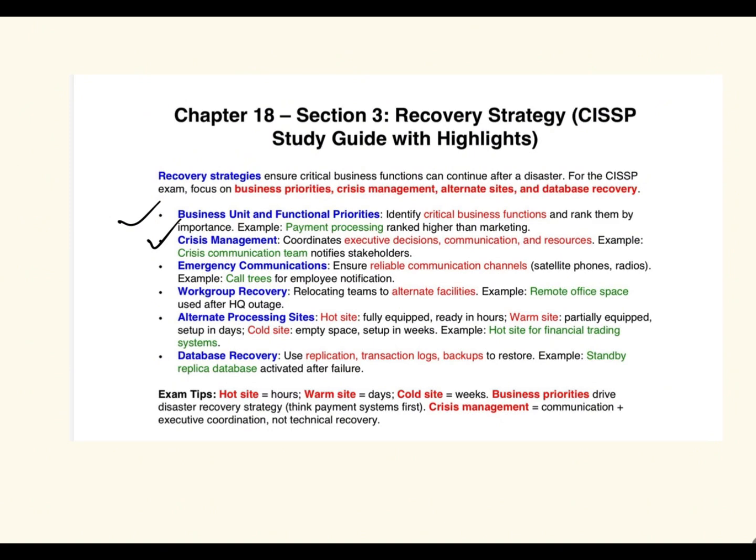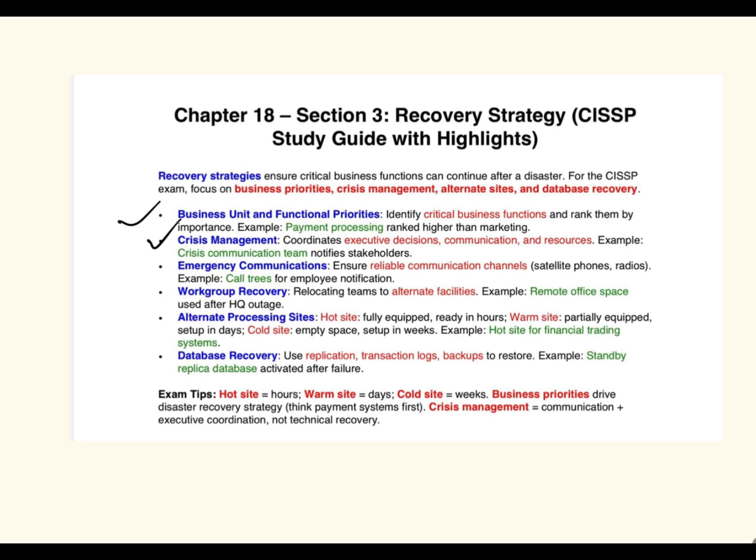Every employee is not supposed to talk to the public or the media. So there is always a department or an assigned role, certain people who are allowed to communicate to the public and the media. Stakeholder notification: all the stakeholders, your customers, your partners, how we need to notify them. All these things are already planned and documented.